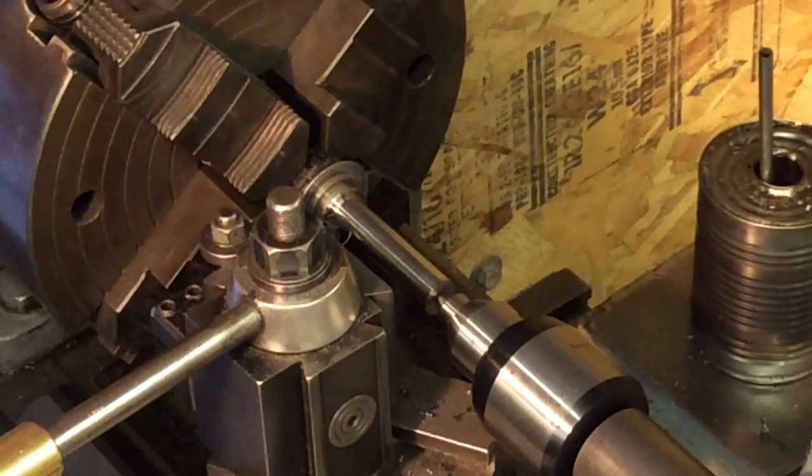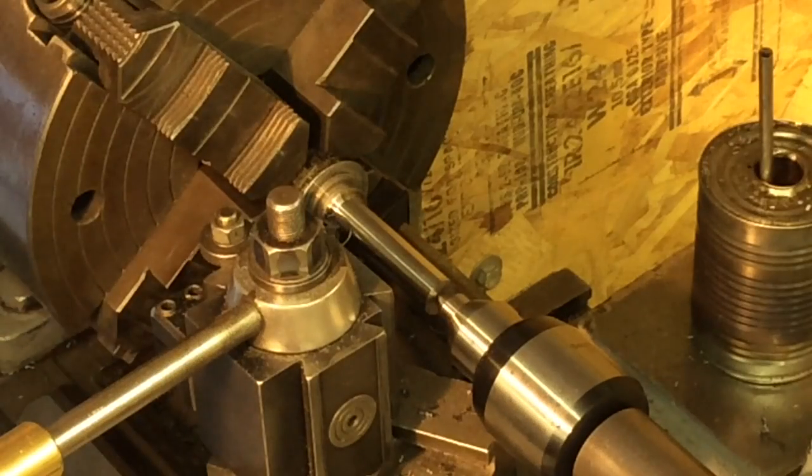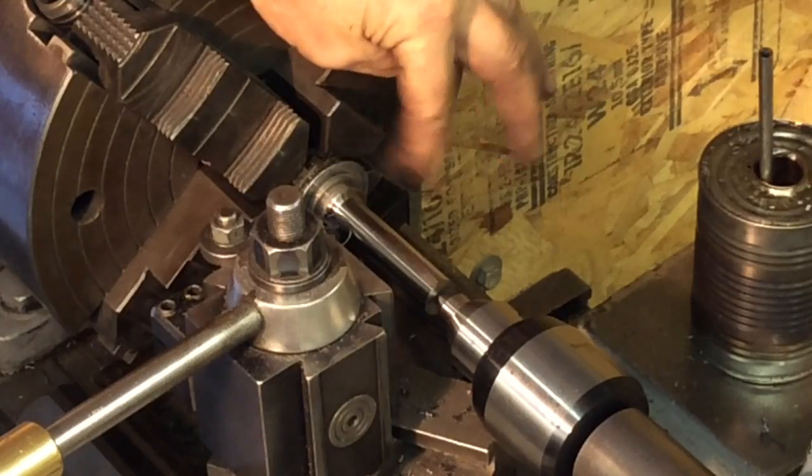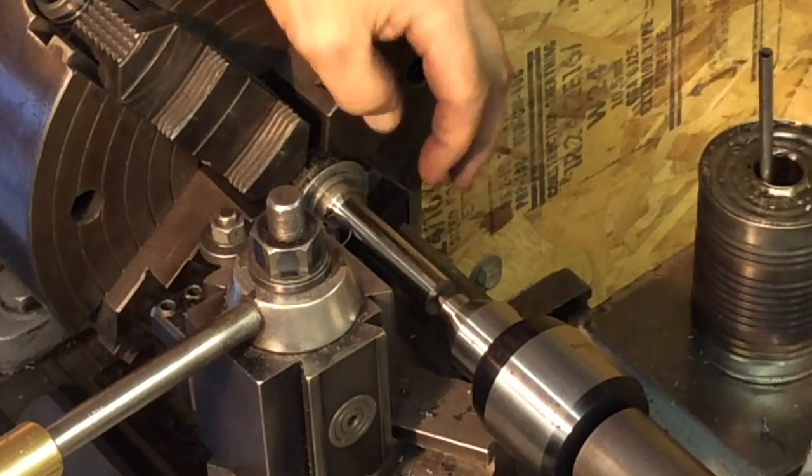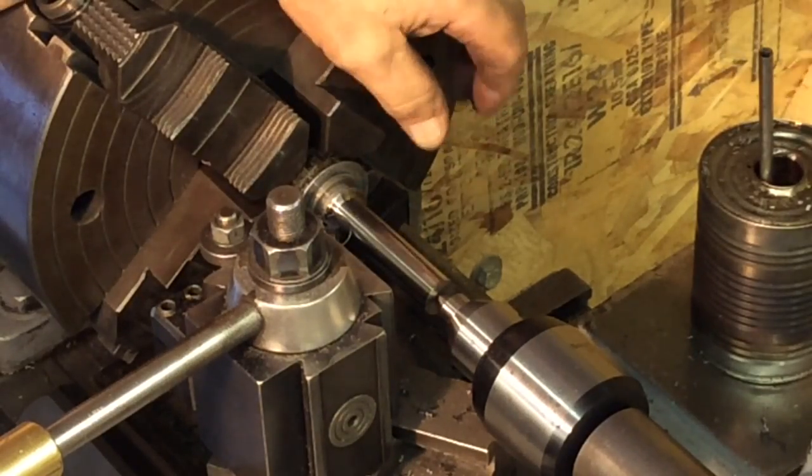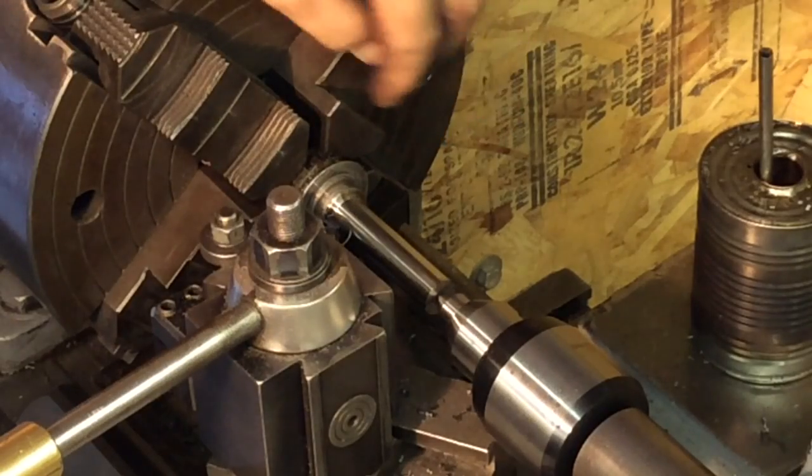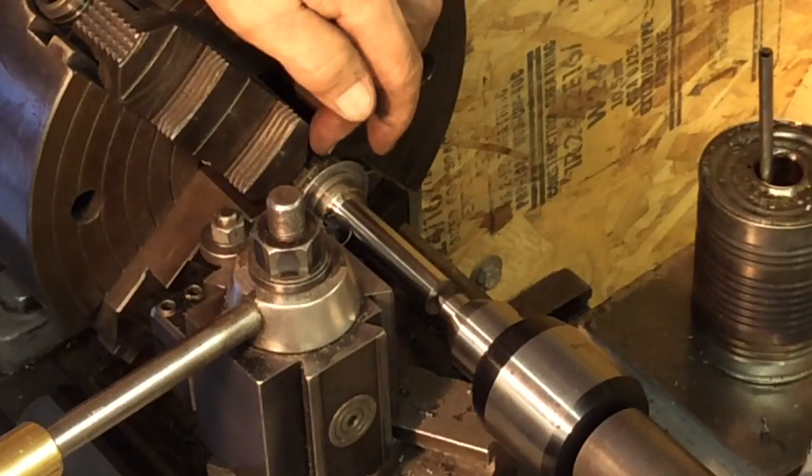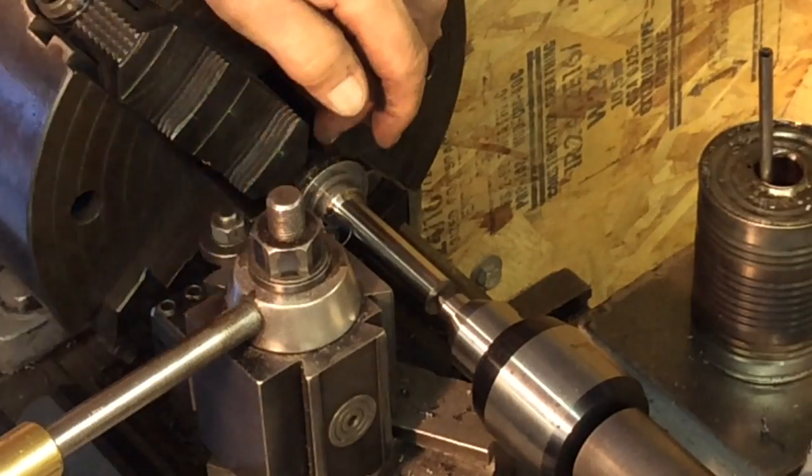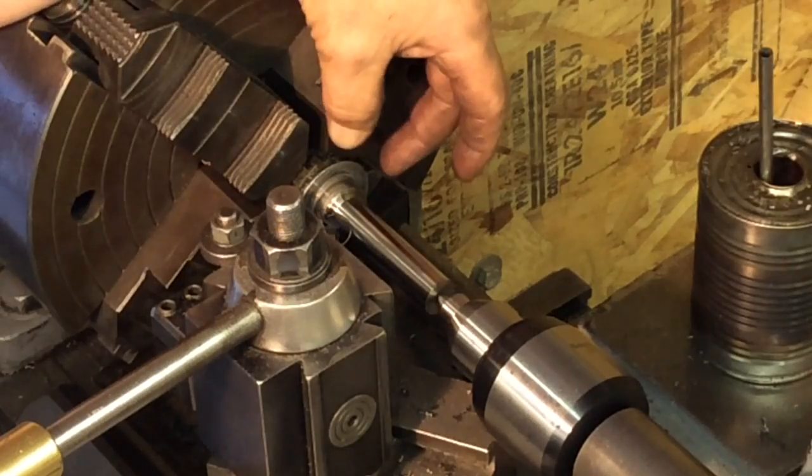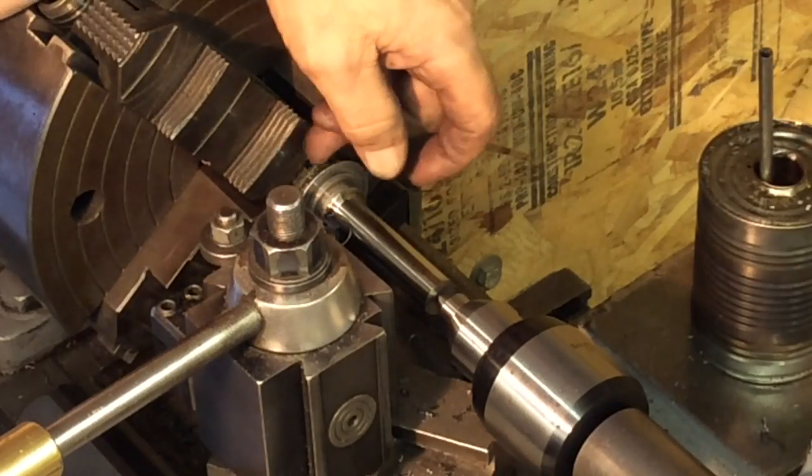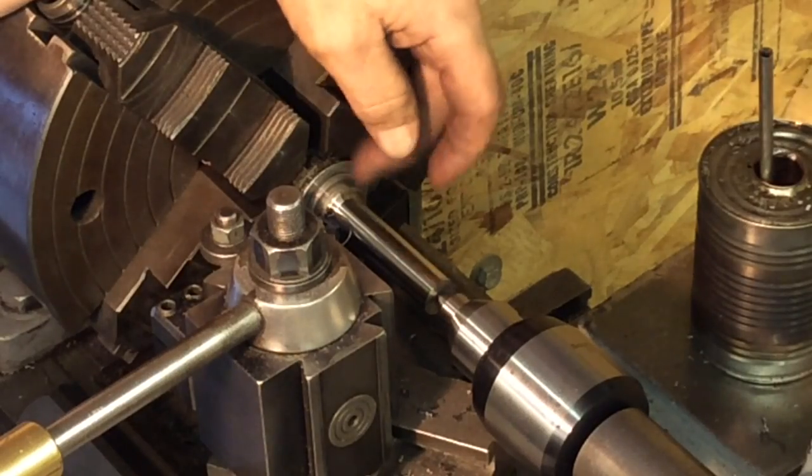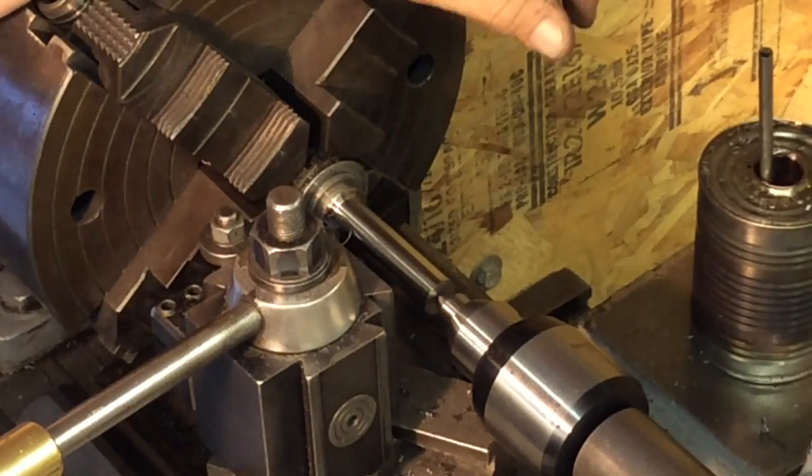Things are pretty hot. Nice finish though. So yeah, I'm gonna turn that down to five-eighths, six twenty-five. Now I'm gonna make the dovetail part. So I'm doing this all in one shot so it's perfectly concentric. Now I'll cut off this 12-point socket head.